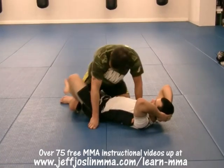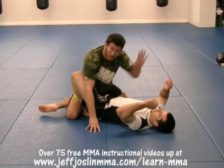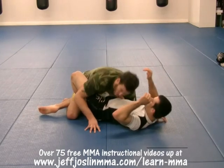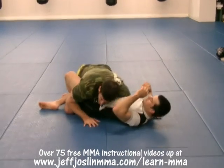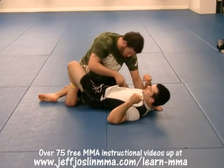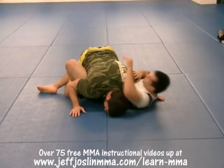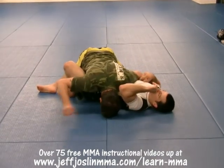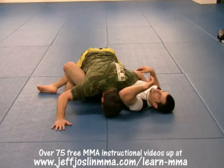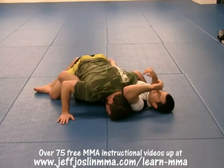So when I feel him have the half guard and I feel him make that butterfly hook, I establish the underhook on this side, free leg side. Boom. Now I throw my head way over here. I put all my weight on his chest with my shoulder on the solar plexus right here, and I put my head down. If he tries to move, it's very awkward because he doesn't have that underhook. He feels like he wants to roll me this way, but I have too much balance. Okay? I crush, and I put his leg close to the floor here.